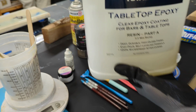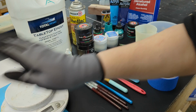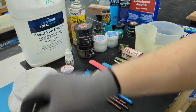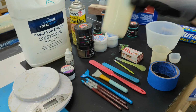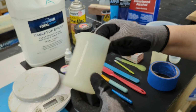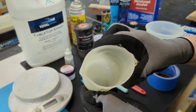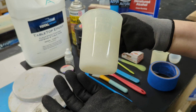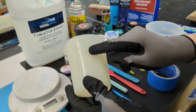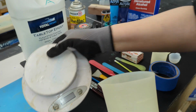So this is volume. I prefer to actually weigh things out. You can use the same type of plastic cup, but I like to use silicone. Resin does not stick to silicone, so once it has dried, you can just peel it right off. You just flip it inside out, and then you can clean them really well. They do have a measurement on it, but I don't use that. I actually go by grams. I have a simple, cheap food scale, and I do it by the grams.